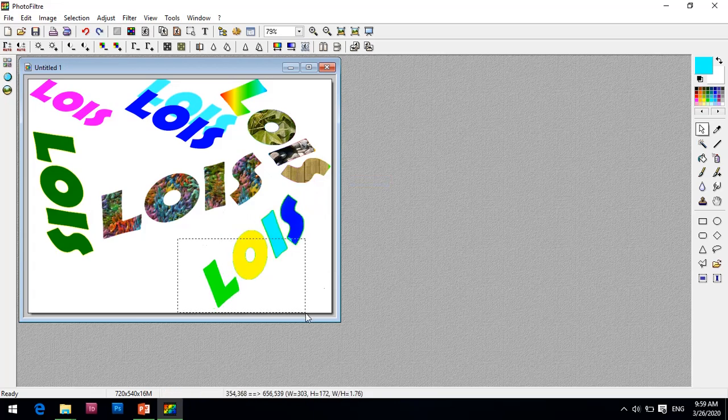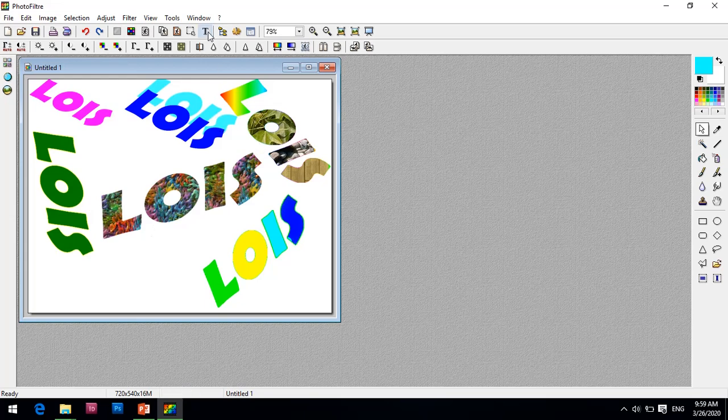If, for example, I don't want this, I will take the selection tool, highlight the area I don't want, and press the delete key to remove it. Move it, keep on moving. Make your selection tool smaller. This is how we can delete things if we don't need them. Any mistake or anything, make your selection tool smaller and you can delete it.